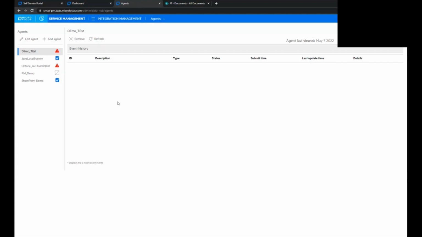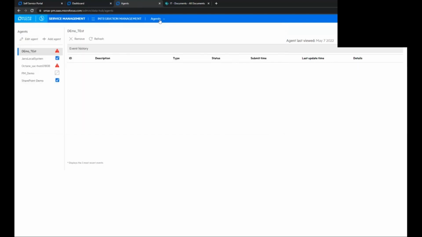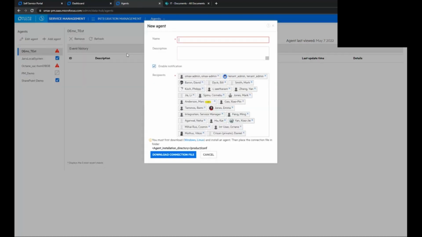Okay, then first you need to download an agent as described in these six steps. To do that, you go here in the SMAX integration menu, Administration, Integration. You appear here on the agent side. You simply click add agent. You give it a name, my IDOL connector. You can see who will get notified in case the agent is not connectable anymore. And when you click here on Windows or Linux, you can download the agent itself. So you will download this on-premise bridge. You have to install it on your server, either Windows or Linux, to get this ready.